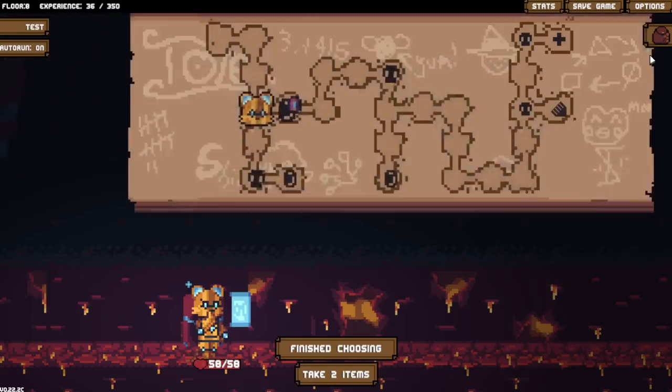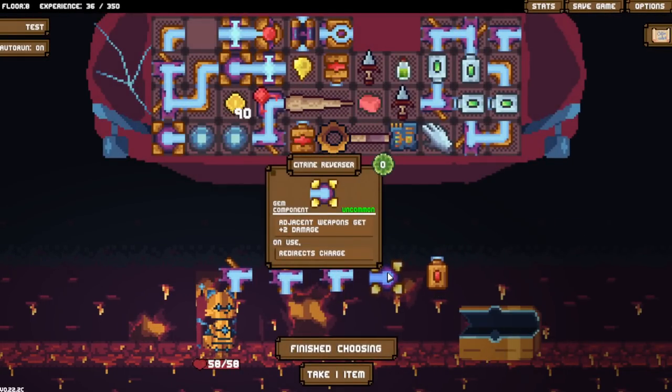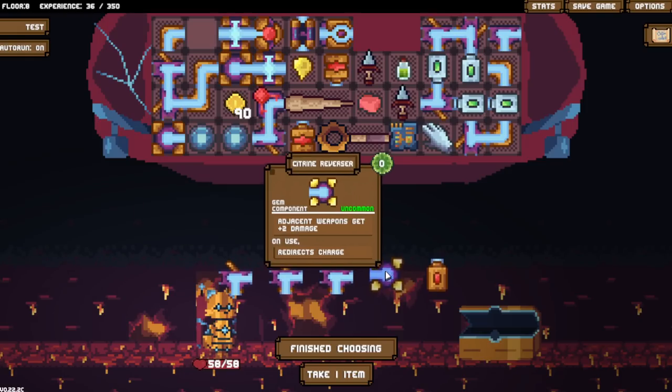Poison everybody. Let's go. Come on, splitter. You didn't get the citrine reverser, though, so I guess it's damage.